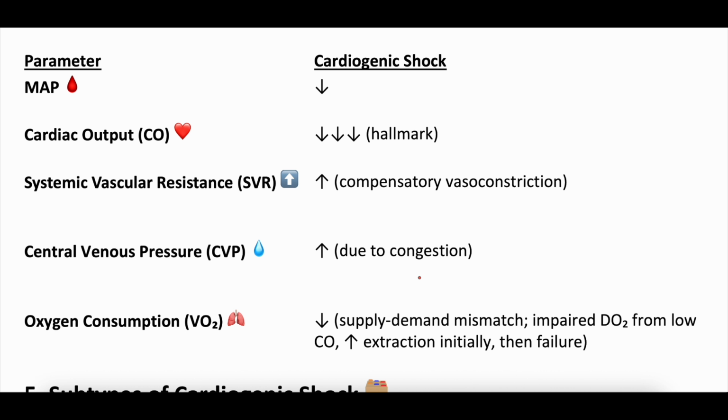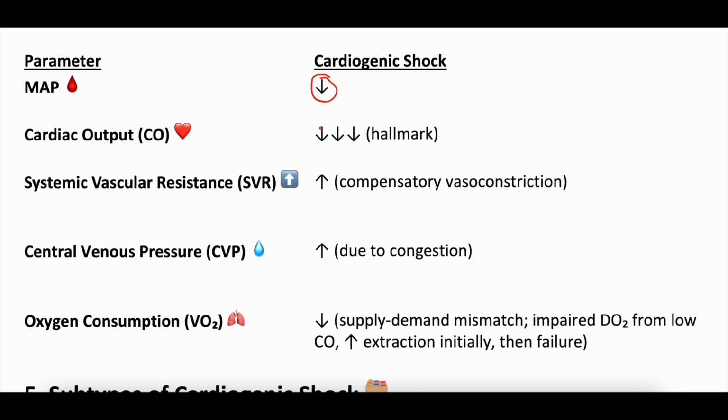All right, hemodynamics and oxygen consumption. So this here is kind of generic, right? Every subtype of cardiogenic shock behaves a little different, but this is more test question generic. So we'll talk about a parameter and whether it's higher, lower, or the same in cardiogenic shock. The mean arterial pressure. Sometimes it can be normal and you could still be in shock, but most times for the test questions, it's low. You're hypotensive. You have a low MAP.